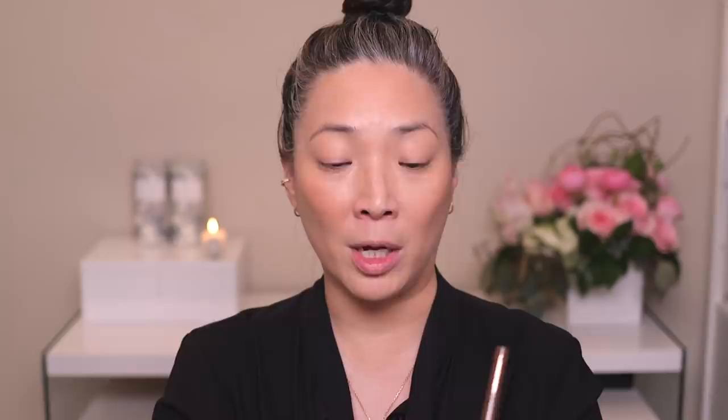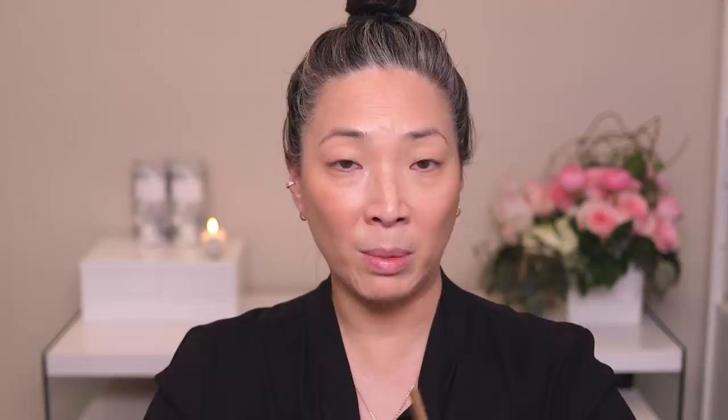Here is the Brow Cheat, which is their micro precision brow pencil — this one is brand new. It doesn't have just a straight-up point tip; it has a little bit of a teardrop shape, which is really neat. The Legendary Brows I think is already an existing product — it has one of those teeny tiny brushes. Because my brow hairs are so long I need more spoolie, but we're going to give it a shot. And the Brow Fix clear brow gel is new. We'll use it as well.